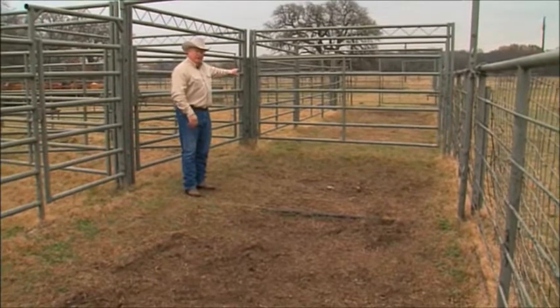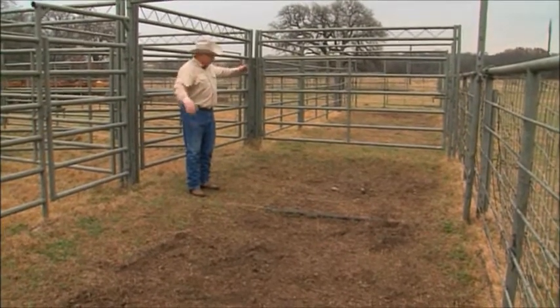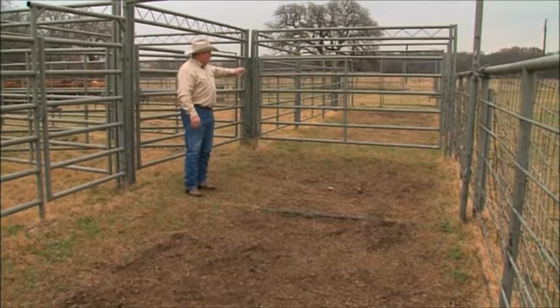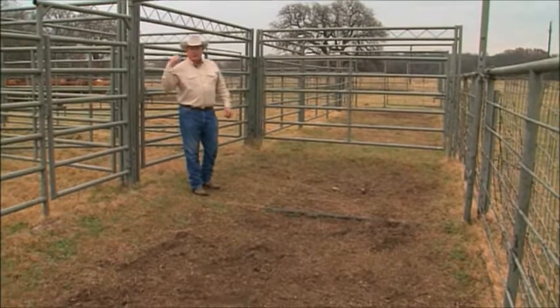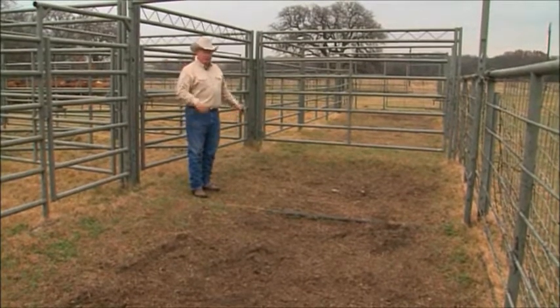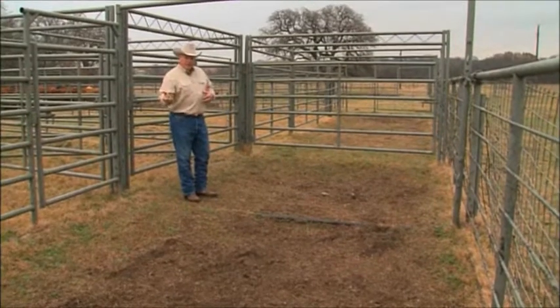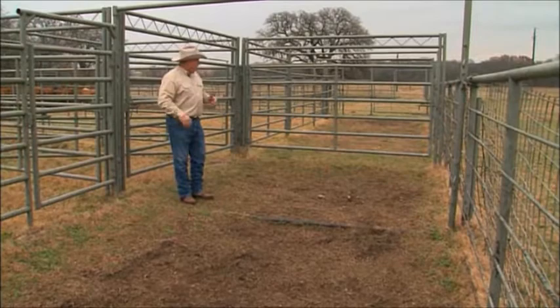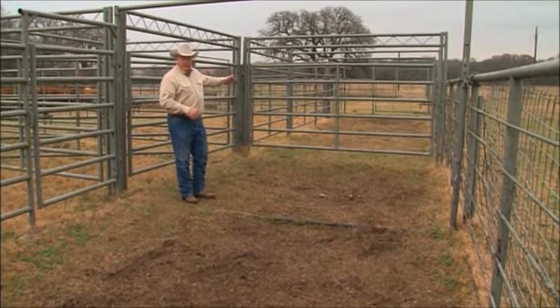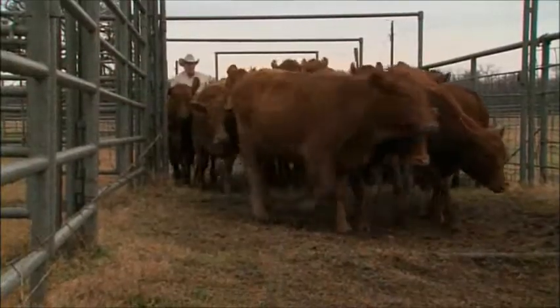We may warehouse some back in the alleyway here, and that'd be something as this needs more cattle, we step to them, get them to come back past us into this area. That just trains them for the next segment as well. So everything is designed where you step past cattle and draw them forward, refill your alleyway or your loading area, and don't put too many cattle there. It's better to leave them in a corral out back and go put more in as you need them.